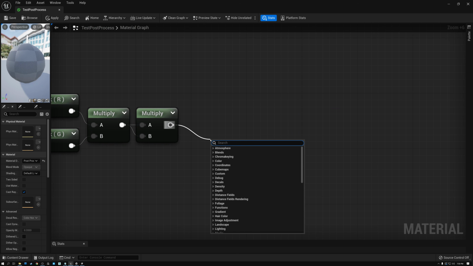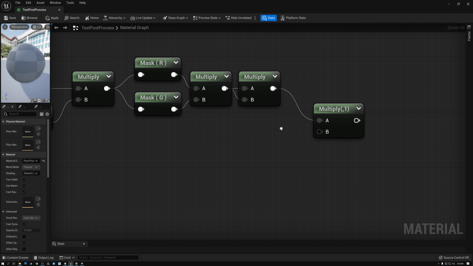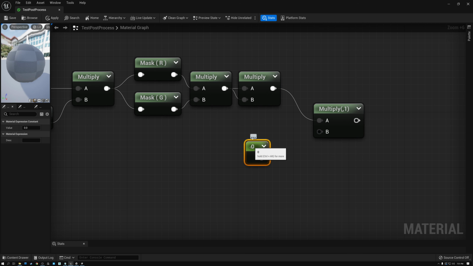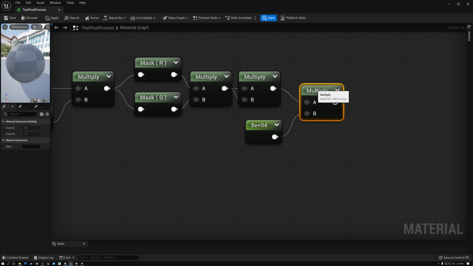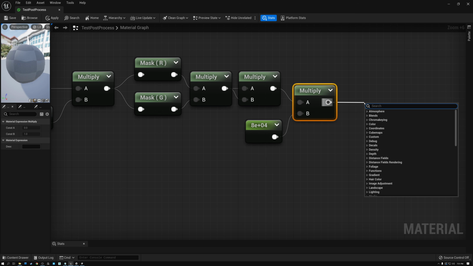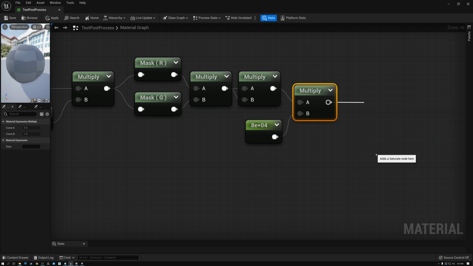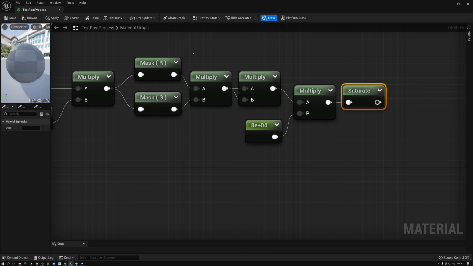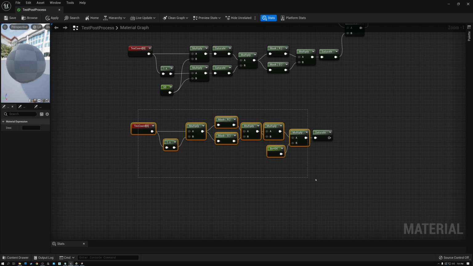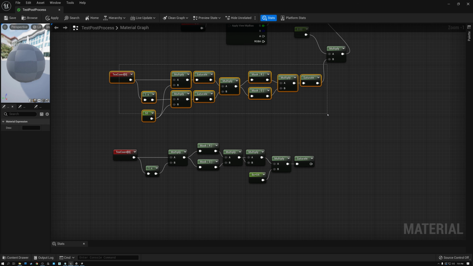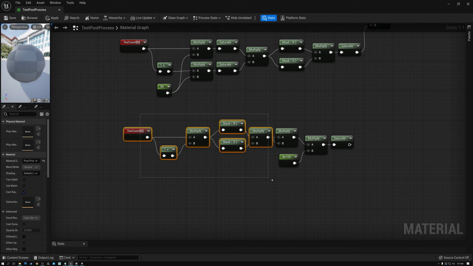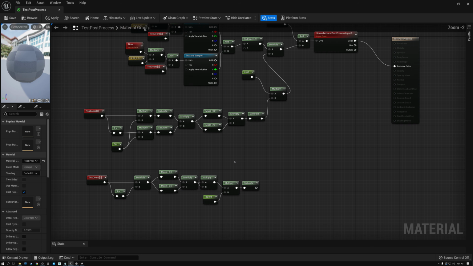All right, the next thing that I need to do is add another multiply node in here. And in this case, we're going to multiply it by a very large number. I'm going to multiply it by a value of 80,000 because of all these multiplies that we're doing, we've darkened our mask down quite a bit. So now I'm going to brighten it up by multiplying by 80,000. Then we need to add another saturate here right at the end just to make sure that we don't go higher than 1. Okay, so this is our rounded mask, and it is pretty similar to our square mask with some key differences that allow us to get some rounded edges.